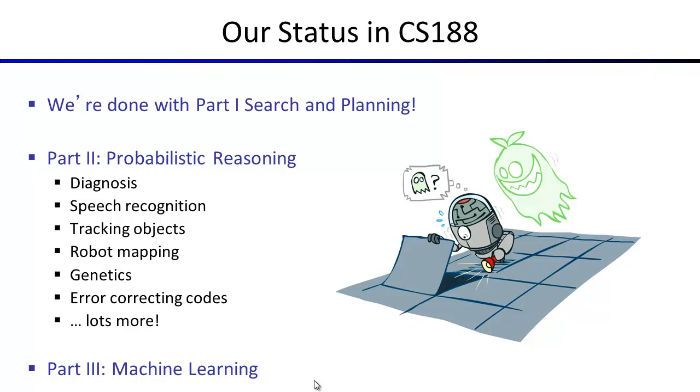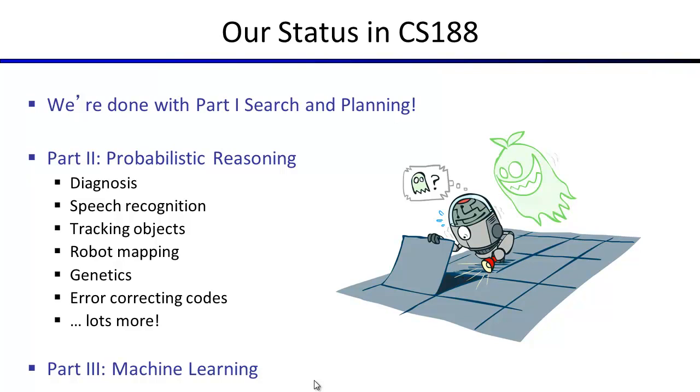Robot mapping. You might want to send a robot into a building where the robot's never been before, and its mission would be to return a map of that building. It would have to return a 3D grid filled in with empty or occupied, depending on whether there's something in that spot or not. Techniques that have enabled that are probabilistic techniques. Genetics. You might want to infer something about genetic properties of individuals based on some traits you get to observe.